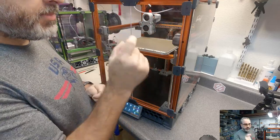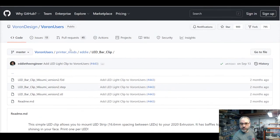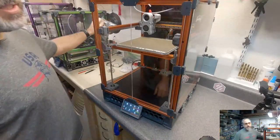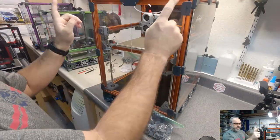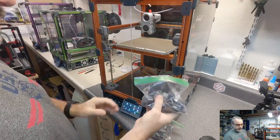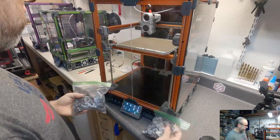I'm going to use the extrusion mount segments made by Eddie. Those can be found on the Voron user's GitHub under Eddie, and it's LED bar clip. I printed out enough of these, and I mirrored one set, so I have a set for each side. I printed out enough because my green V2 is going to get them at some point as well. So there's a lot more here than I need, but I've got one version and then the mirrored version.